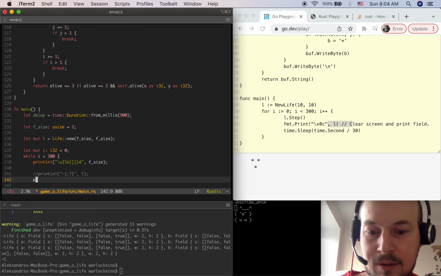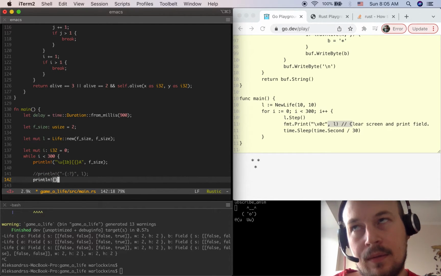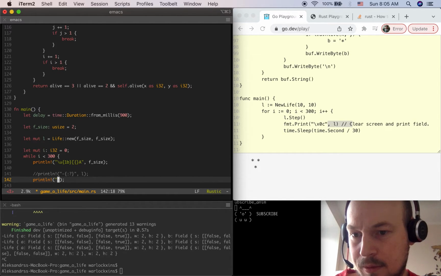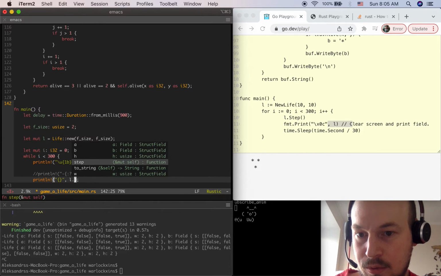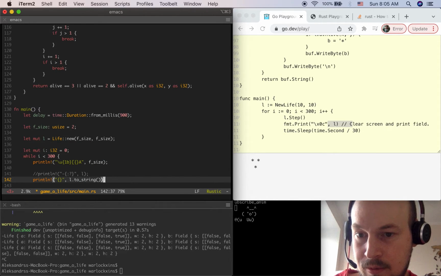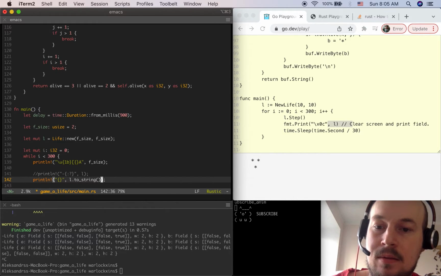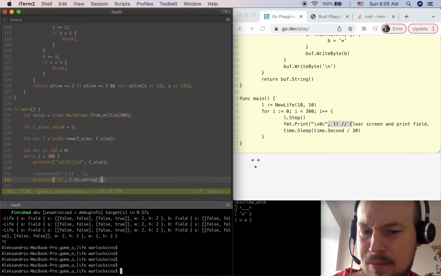I should print ln my life. First of all, this and just string. It's gonna be string life dot to string. Gee, I hope it works. I know I've made some errors.